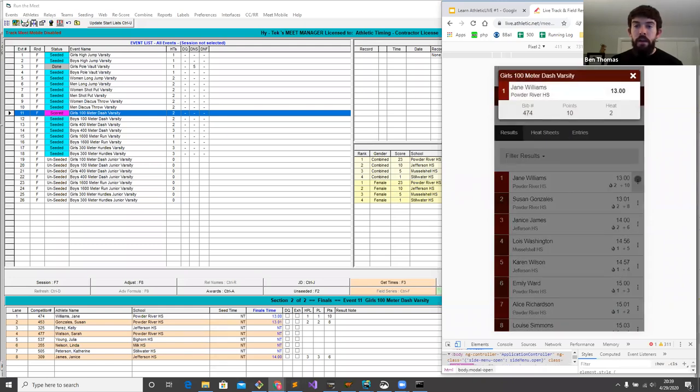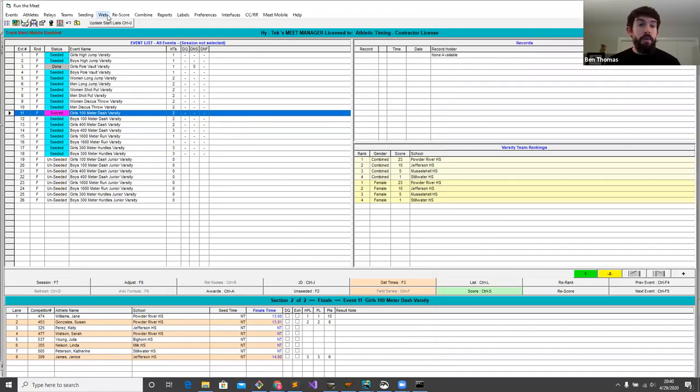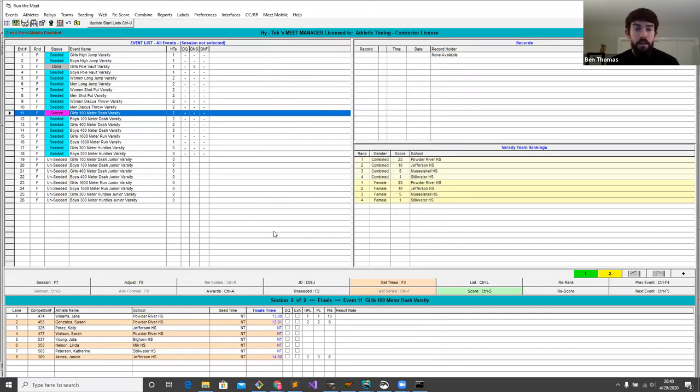If I click this little button here, we can get a little more info. Not super useful for this 100-meter, but you know, if you're dealing with a 1600-meter run and you've got splits, you could come in here to see the splits. All right, so that pretty much covers what you're going to be doing in HyTek with AthleticLIVE. It's all about entering those credentials here, uploading your data, and then as results are being brought into HyTek, clicking either that F11 button for heat by heat results or that F12 button for final results to send data up to AthleticLIVE.